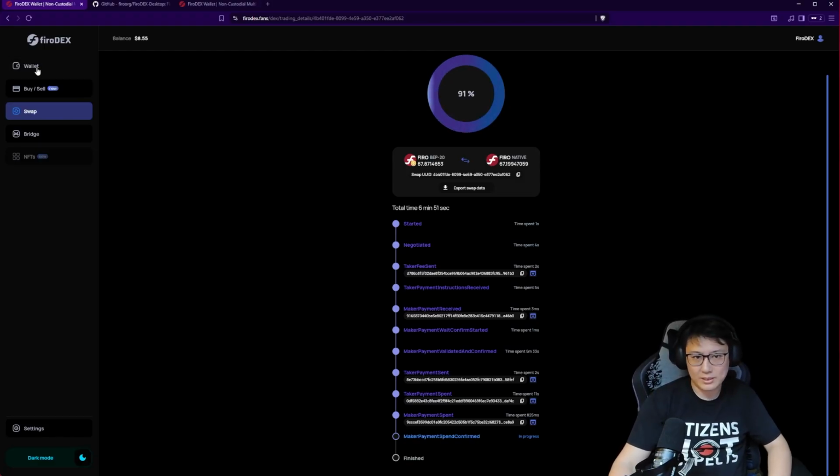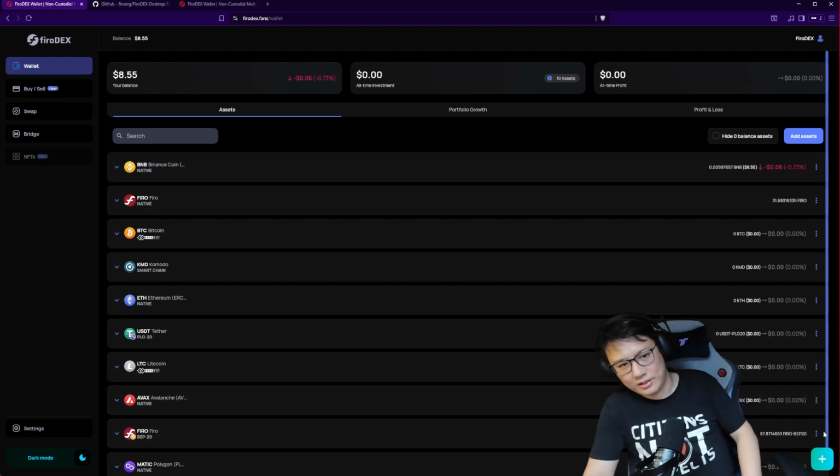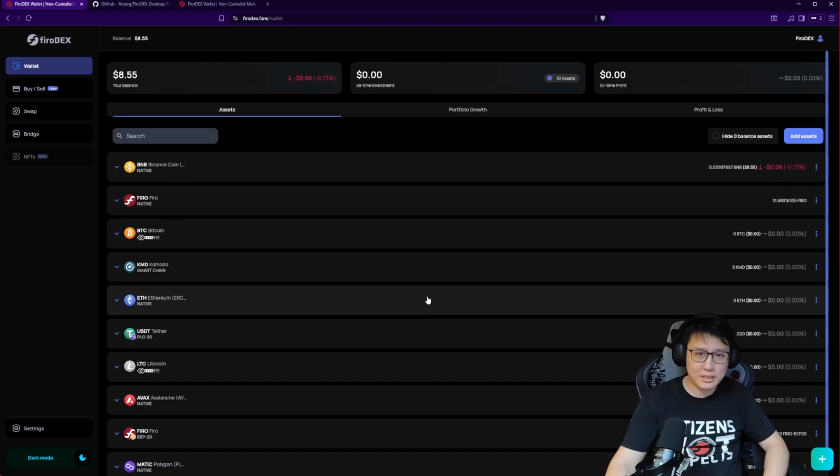Basically this is how it works. Later on you'll see the balance updated here, and your BEP20 FIRO, which is kind of blocked, will be reduced here.